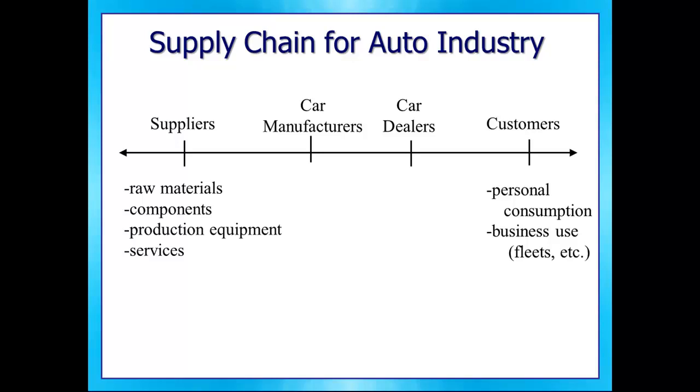Then we have the car manufacturers who essentially run their business, and we've gone through the value chain previously, how they source their goods, which would be the left-hand side. Upstream supplies include the raw materials, components, and production equipment that the manufacturers have to buy to produce their goods. And those car manufacturers often also buy services. For example, they hire an ad agency. They hire a market research company. In the supply chain, the flow of dollars goes upstream to the left, and the provision of goods and services flows downstream to the right.